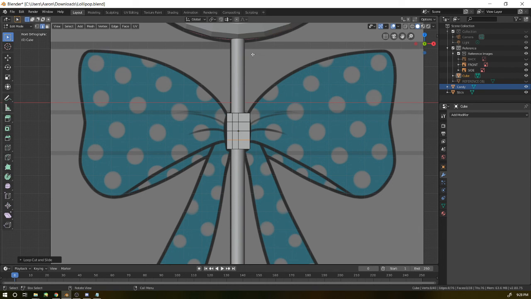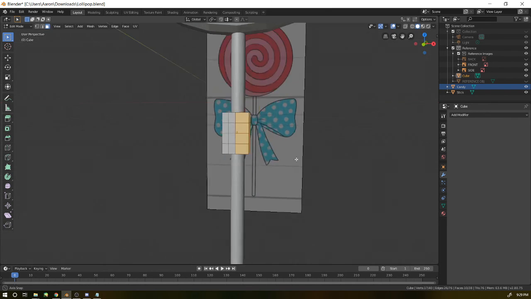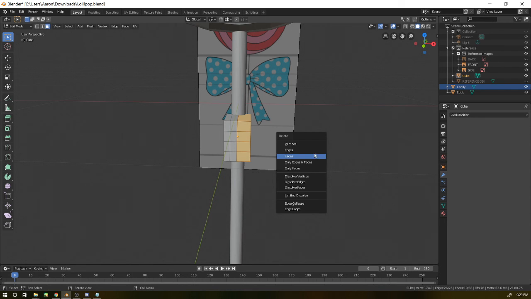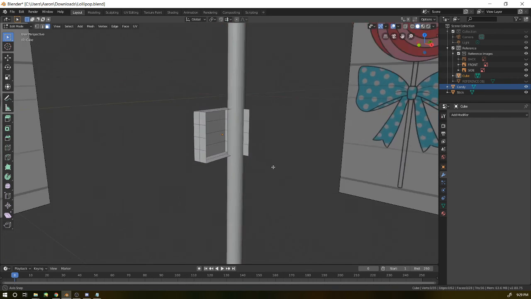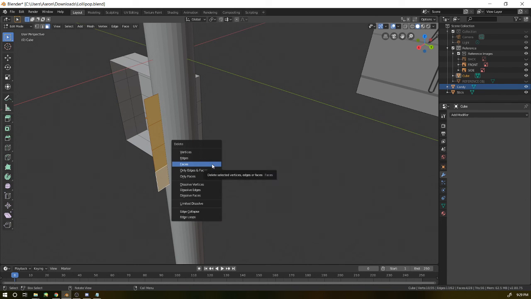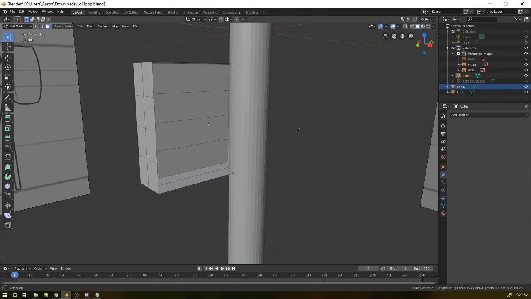Now, just like what we did with the lollipop before, where we made that mirror modifier, I'm going to do the same thing with this so that our bow is nice and symmetrical. So I'm going to switch over to the face selection by hitting the number 3, using my box selector to drag these to select all of these faces, and I'm going to check in perspective mode to make sure that they are all selected, and they are. So now we're going to hit delete and delete faces, and it doesn't actually look like I did select all of them, my bad. Now we'll just select these by left-clicking them and holding down Shift, left-clicking to select multiple. And just like before, we hit delete, we hit faces. So now we've got this part here.